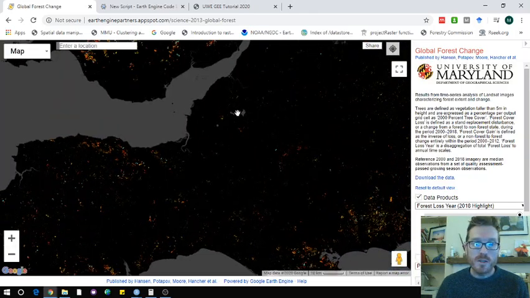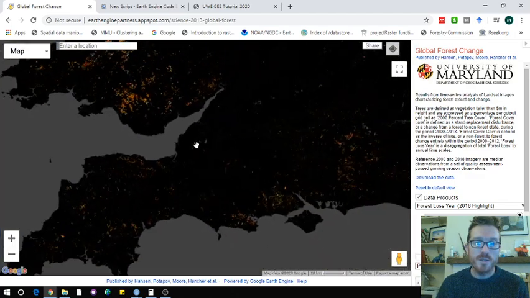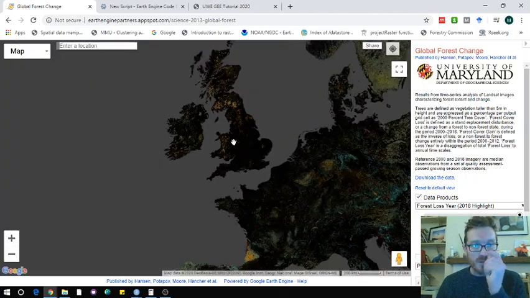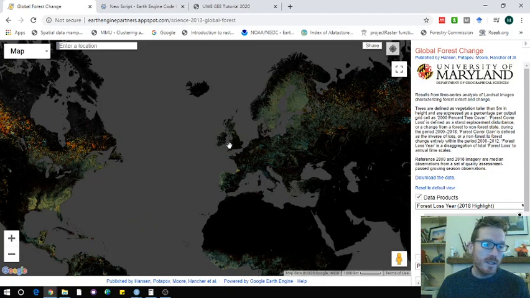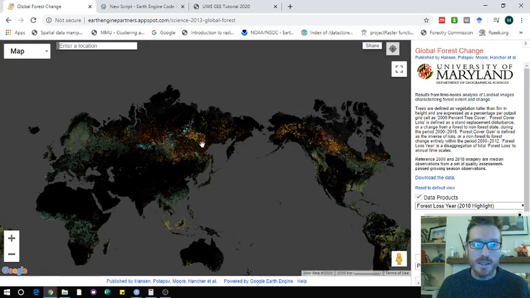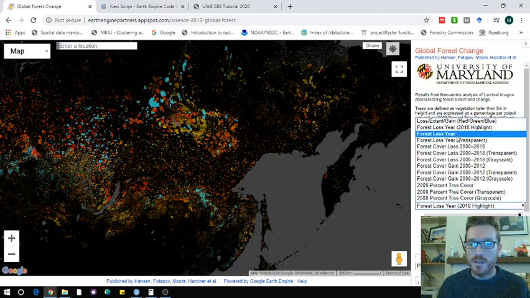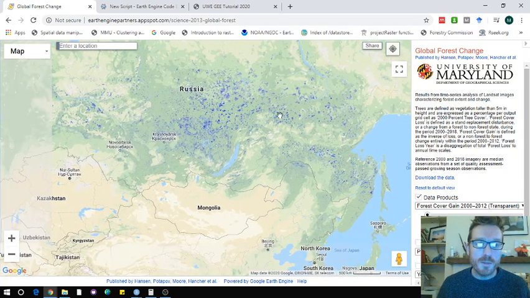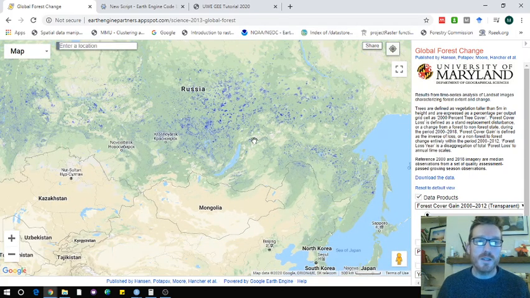So this is a great resource and a great interactive tool for communicating things about forest loss and landscape change at a truly global scale. I'd recommend you have a little play with this and a look around at the data. You can change it from forest loss to various other attributes, and you can make it transparent. It's a great dataset, and I will be using it shortly to have a look at forest cover change in some counties in Wales, which can be very useful and interesting for policymakers.